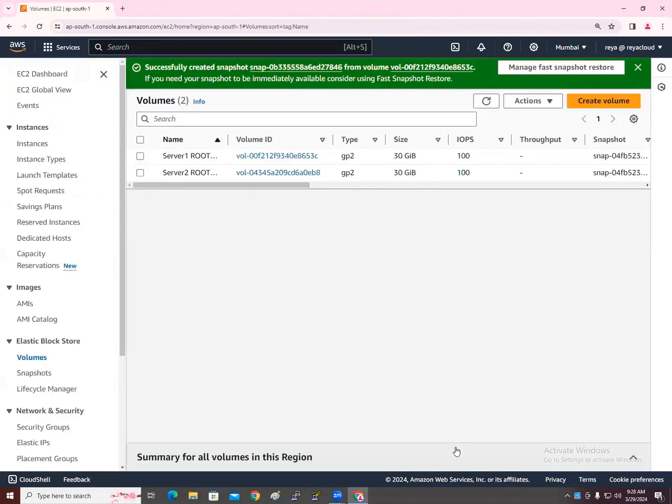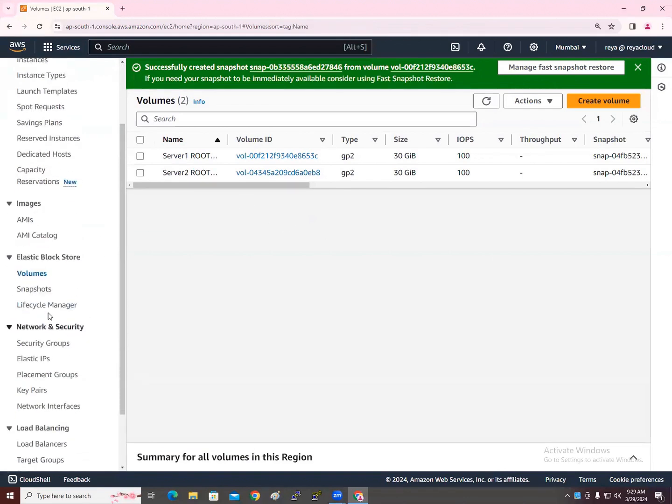Yesterday, did we create a snapshot? No. Images created a snapshot. Now we are taking the backup of the volume. What is the backup of the volume called? Snapshot. Do you understand how to take the snapshot? Simple. But I took it manually. If you want to take it automatically, how? Data Lifecycle Manager. Using Data Lifecycle Manager, we'll create the snapshots automatically.